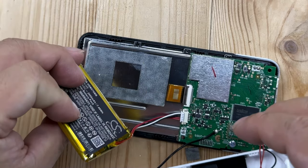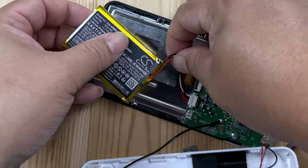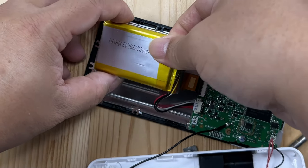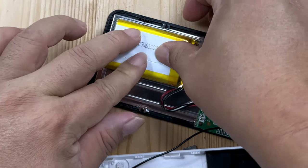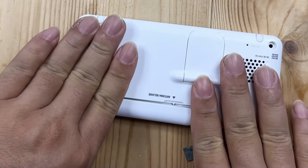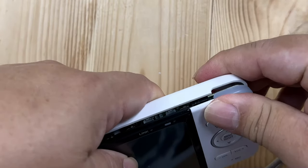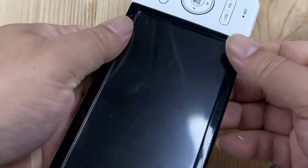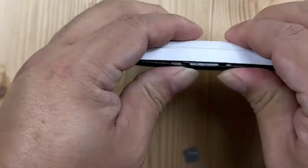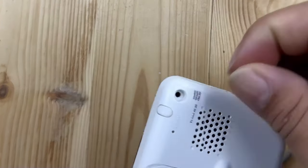I'm just going to put this back in here just like this. Now that that's in, figure out how to place this so it won't crimp the cables too much. You can see there's double-sided tape there — it's not really sticky, it's a little old in there. Now I'm just going to press everything back down. It's probably easier on a flat surface. I'll start with the end with the control panel since that seemed to be the hardest — press all that back together first and then walk it down the far end. There, that's in. Just manhandle it a little bit, put the screw back in.